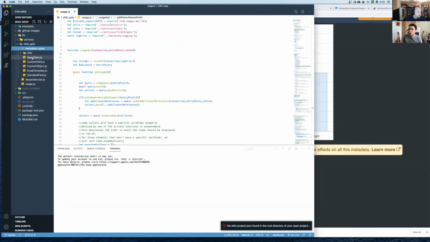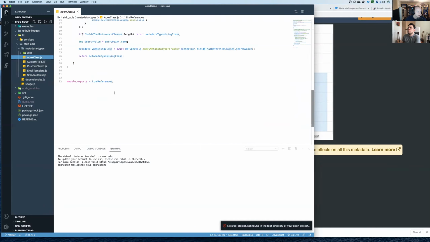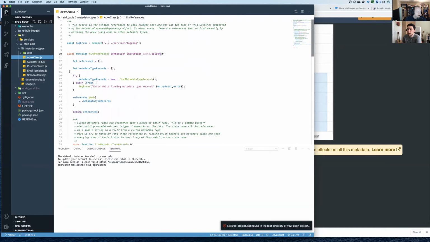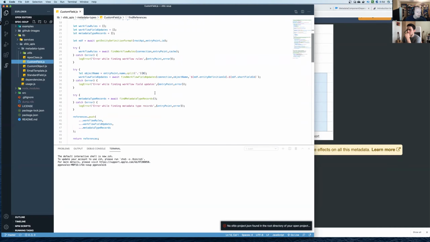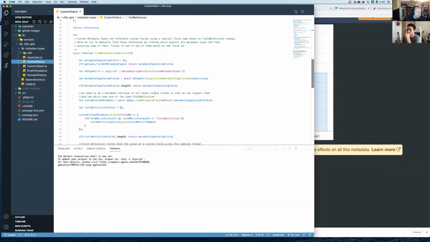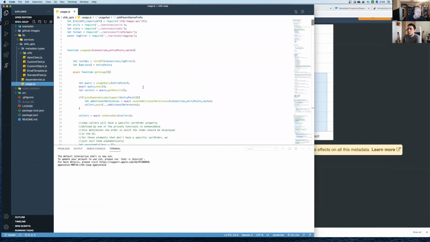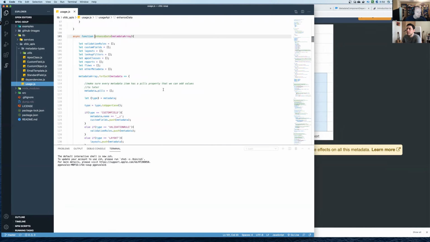I think it's somewhere. Where was this? I think it's here. Oh, no, I get it. It's actually on the usage. And I'm actually going to do a walkthrough of this in some time. It's on this enhanced data.